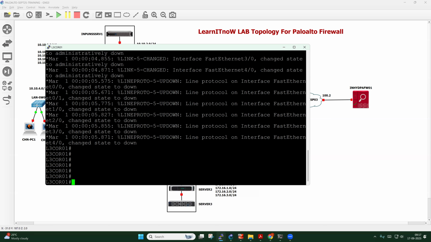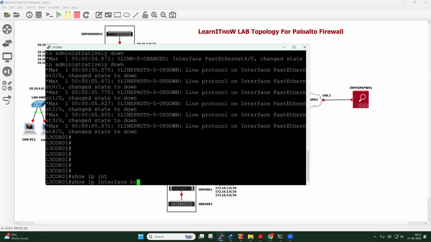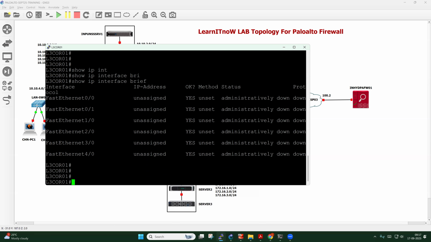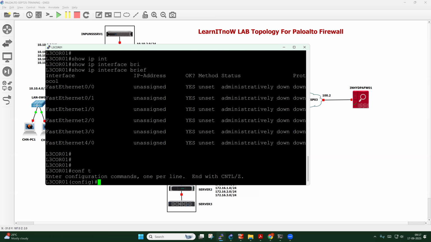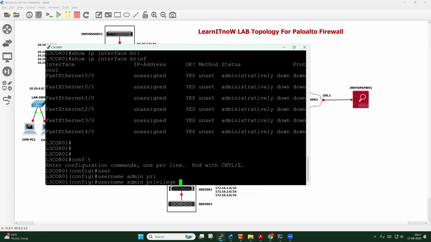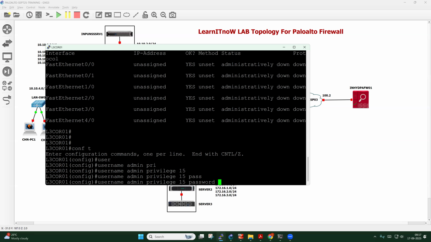If I look at this router configuration, show IP interface brief, you will see that there is no IP address on this router, right? So this is a new one. We'll do the similar configuration here. So we'll go to configure terminal, username admin privilege 15, password admin@123#.